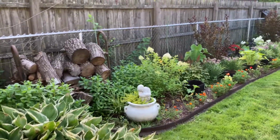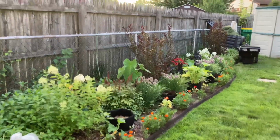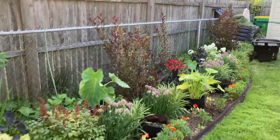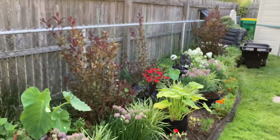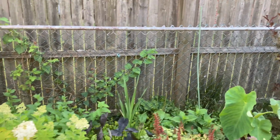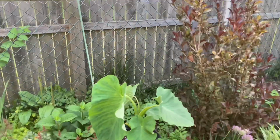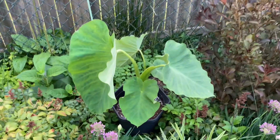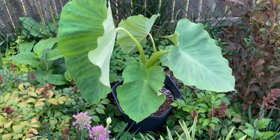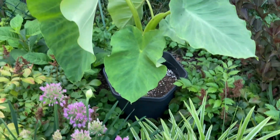We've been going through a lot of rain, and now we're in the middle of a heat wave. But I thought I would come on quickly and give you a tour of what's happening in my garden. Right now, I see that the elephant ears are coming up. It's starting to warm up outside, and if you look closely, you can see that they're just sitting there.